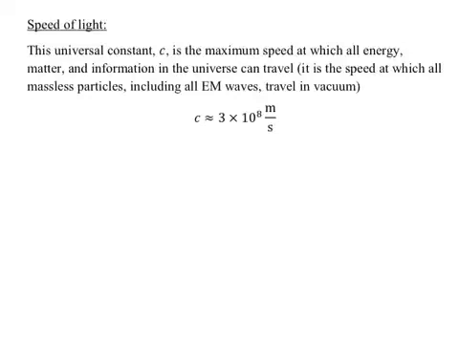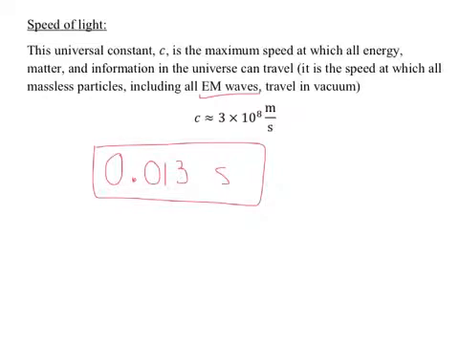It would only take something traveling at the speed of light approximately 0.013 seconds to get across the U.S. So we're talking about 1/100th of a second to get across the U.S., which makes sense because if you think about how you instant message and chat and video message with people across the world, well, electromagnetic waves that carry those signals travel at such a high speed that it only takes this much time to get across the U.S.